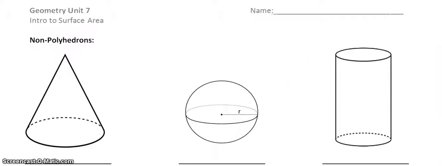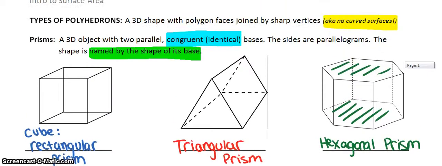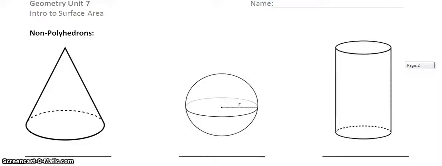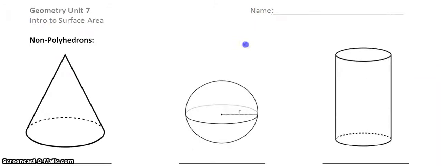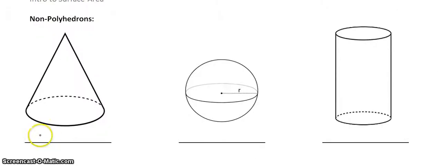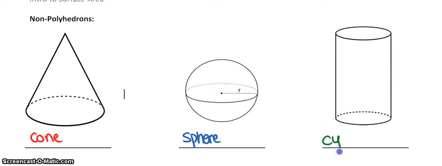The last type of 3D shapes are non-polyhedron 3D shapes. And remember we said a polyhedron has to have polygon sides and sharp vertices. These are not polyhedrons because they have curved surfaces of some sort. So the definition, I'm not necessarily going to give you, it's just like not a polyhedron, but I'm going to talk about what these shapes are. And these should be somewhat familiar, so I'm going to go through them quickly. But the first one is a cone, basically a curved surface that has a circular base. This is a sphere. And the last one is a cylinder. Okay, so the cylinder will have two circular bases, whereas the cone will only have one.